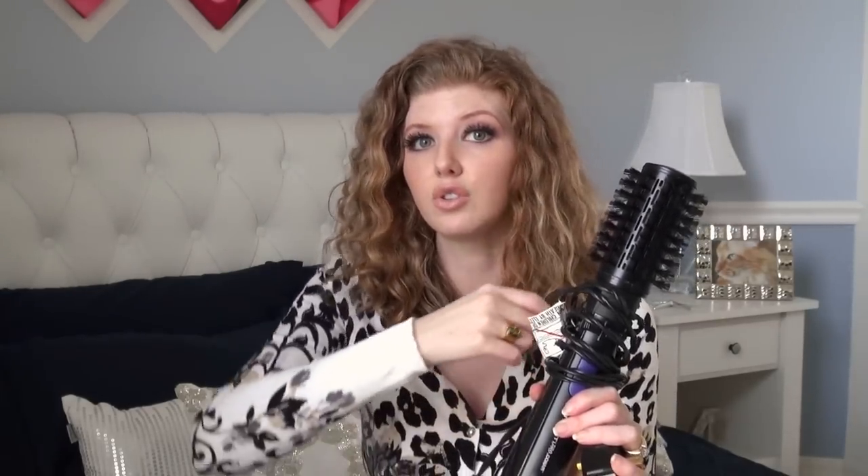I don't have to pack a big blow dryer and a big brush with me anymore. I can just throw it in my suitcase and go. If I take this thing off, you can see exactly what it is — it's just a big round brush and the heat comes out from in here. It also has a cold setting. It spins when you blow dry your hair, so you put your hair in it, press the button, and it just spins and dries your hair. There's no having to put your arms up in weird positions. It saves on your arms and doesn't make you tired.